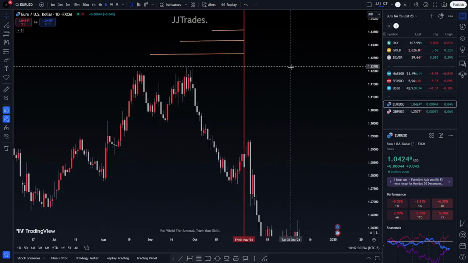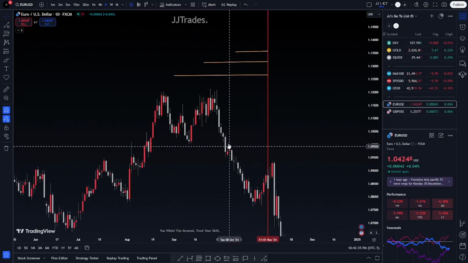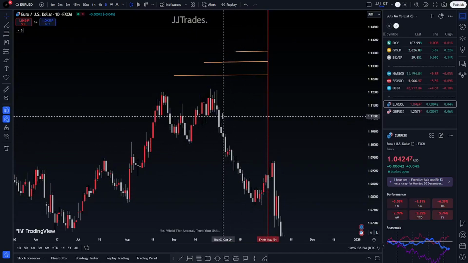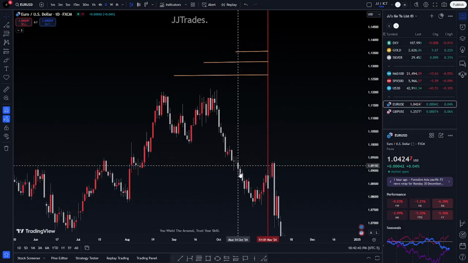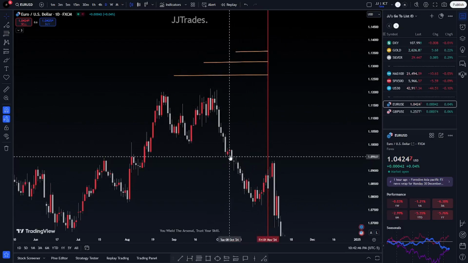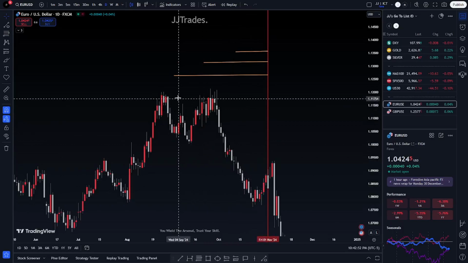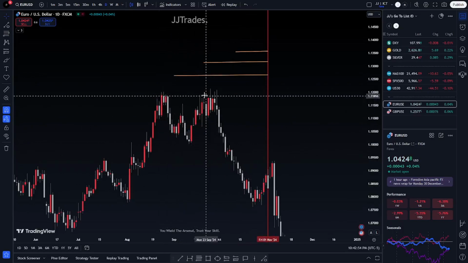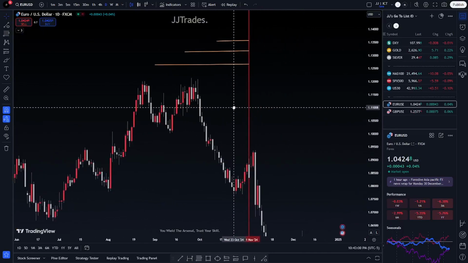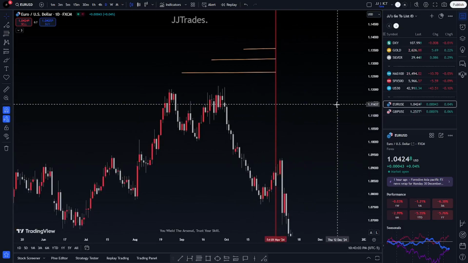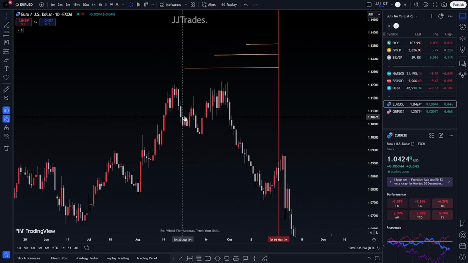Looking right in this area, we can see that in the 20-day, price was clearly bearish. Institutional order flow was bearish. That's the first thing you want to identify: for each range, starting from 20, 40, and 60, you want to identify the institutional order flow. In the 20-day range, bearish. 40-day range, we had a little consolidation here, and then bearish. Then the 60-day range, we had more consolidation, and then leading into the 40 and 20-day look back range, we were dropping. So I confidently say that the shift occurred in the 60-day, right here in this range.